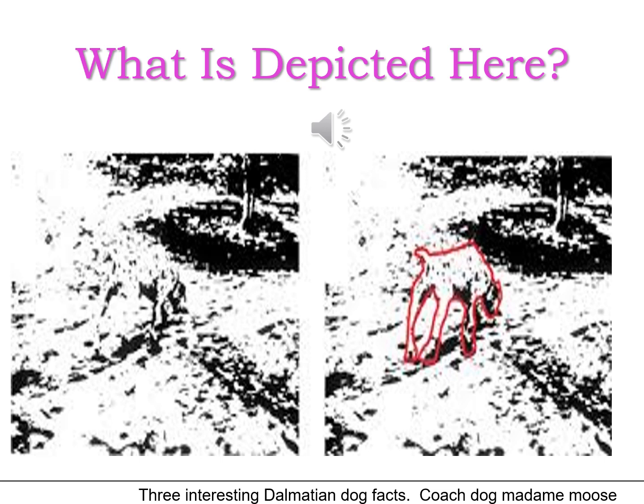While we're at it, here are three interesting facts about Dalmatian dogs. They're often referred to as coach dogs because in the old days they would run beside the horse-drawn carriages, keeping the horses calm. They became the firehouse mascot because it was particularly important to keep the horses of the old-fashioned horse-drawn fire trucks calm. They'd be ripping through the city and it would be all the more possible for them to get out of control. So they were used in coaches and particularly old-fashioned fire trucks. The father of the country, George Washington, was very fond of Dalmatians, and his Dalmatian was called Madame Moose.